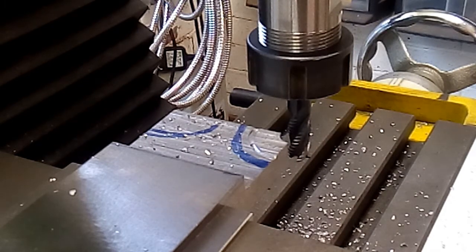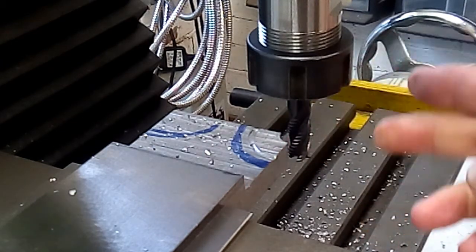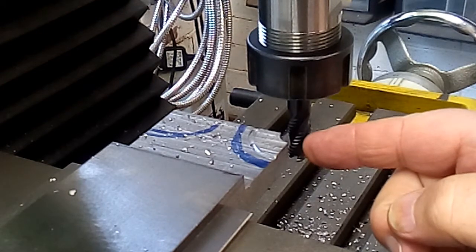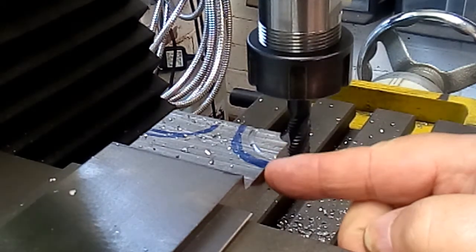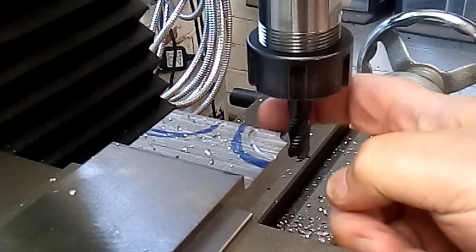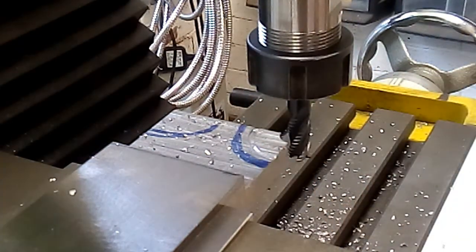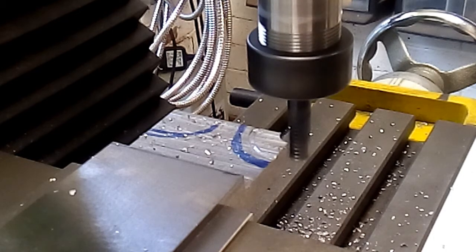My plan B, I've gone back to the 10mm hogging out end mill, and I'm just going to run it up to just short of where the radius will be in this direction, and also up in this direction, and then roughly cut out the radius, which I will then clean up with the boring head. So let's give it a go. This is going to be climb milling.